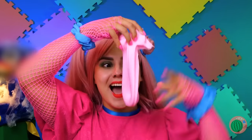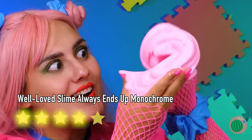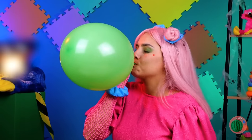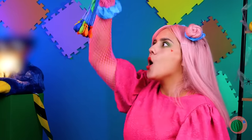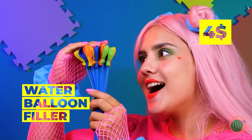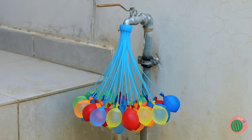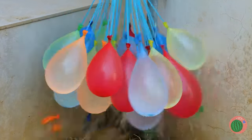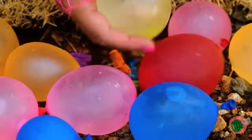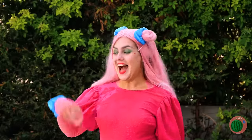Keep twisting and pulling until it's all one color. So stretchy — now roll it up into a nice rosette shape! I think she buys these balloons in bulk — she'd have to at her popping rate! This gadget will let you fill them up all at once, which means you can get to popping them all the sooner. What's the fun of all these water balloons without a target? Duck and cover!